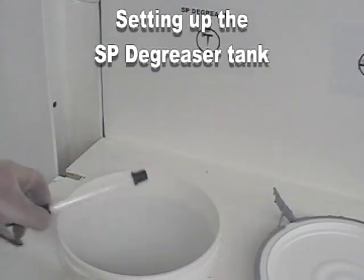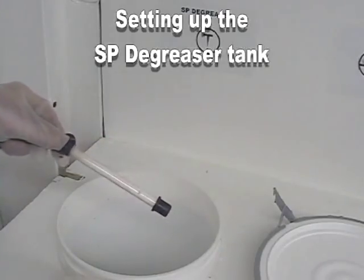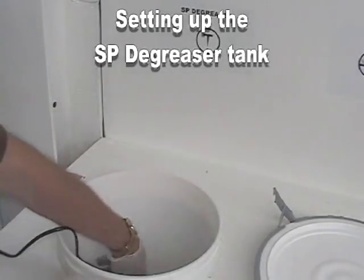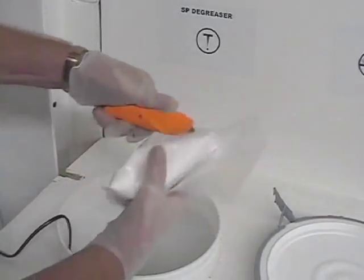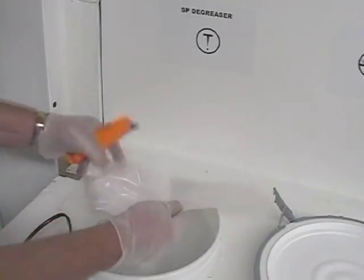SP Degreaser uses a 300 watt ceramic heater which will bring the solution to a near boil. Add the degreaser at 1 pound per 2 gallons of distilled water. SP Degreaser is normally a soak only system, so no power is required. Only use this system if the part has been buffed or immersed in oils and has failed the water break test.